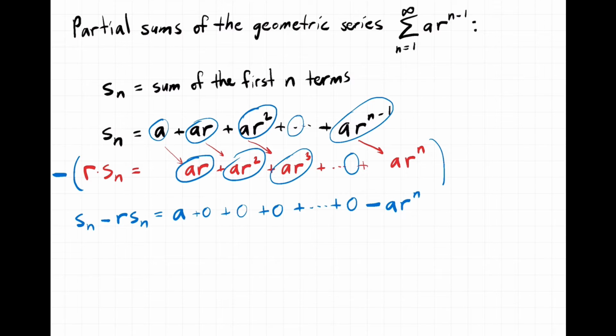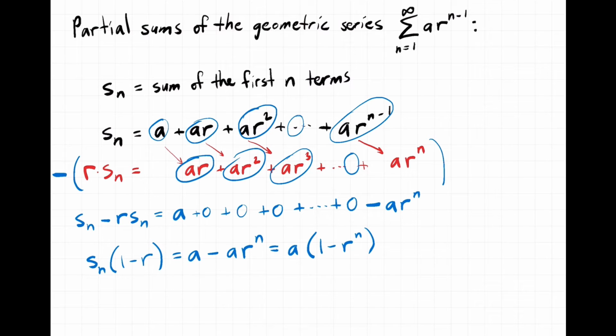What do we want to solve for? What I want to know is what is Sn. So I'm going to take my left-hand side, and I'm going to factor out Sn. If I do that, it's Sn times (1 minus r). And that equals a minus ar to the n. I could even factor out the a from here if I want to. Maybe I'll do that. a times (1 minus r to the n).